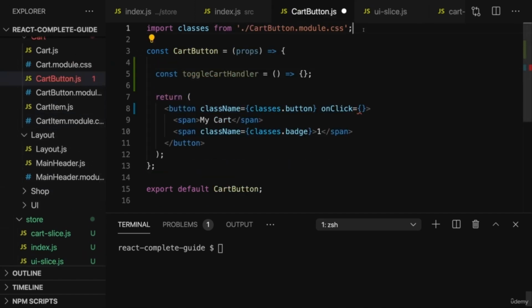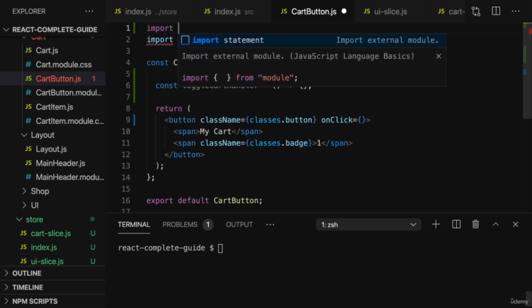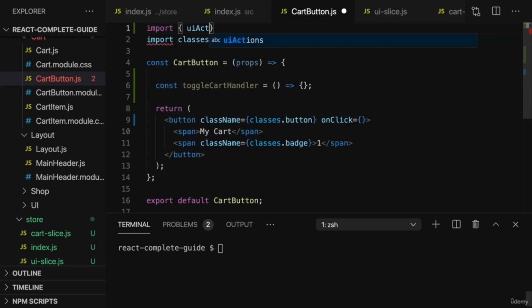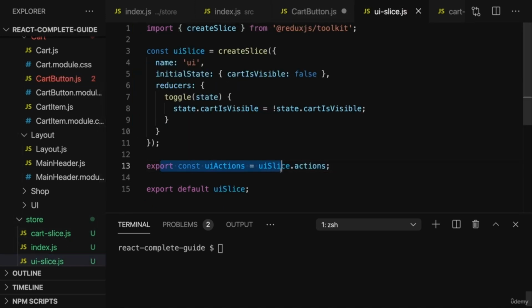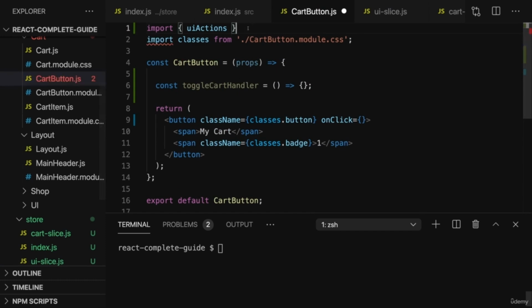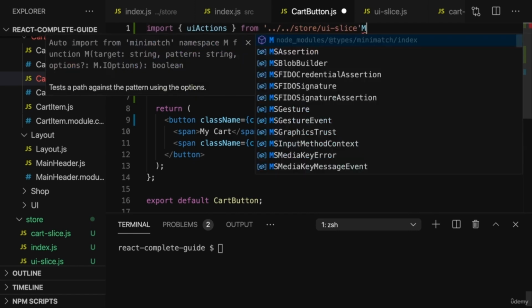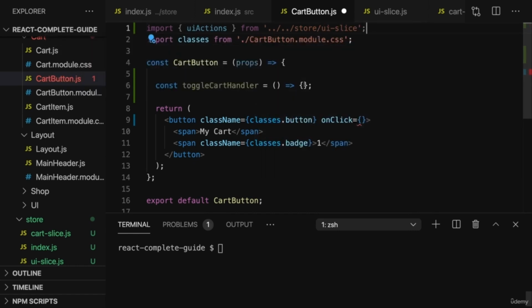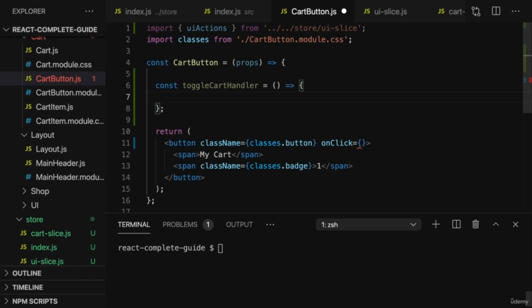In cart button, we can import UI actions as a named import because we export it as a named export. Import it from, and then going up a level and another level, diving into store, UI slice. From there, I import the actions, and in toggle cart handler, we can then dispatch our action.